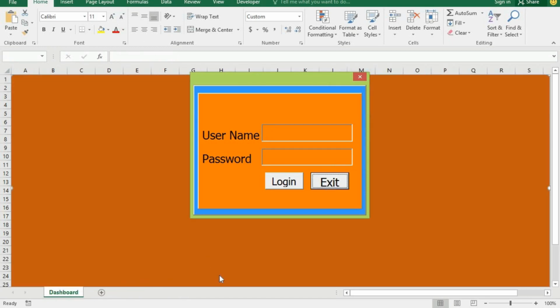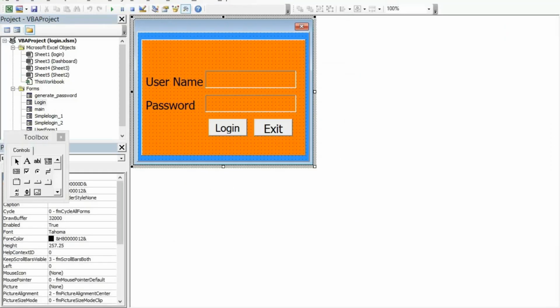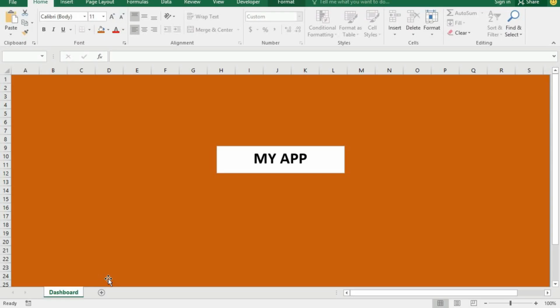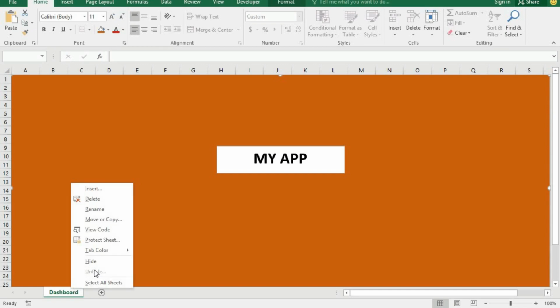You can see that when we clicked on exit, the rest of the worksheets appear to be hidden. With this code, even if you right click here, let me exit this form and come back here. Even if you right click here, you see that you cannot unhide the sheets that have been hidden.